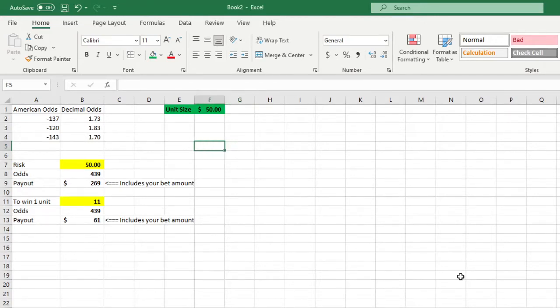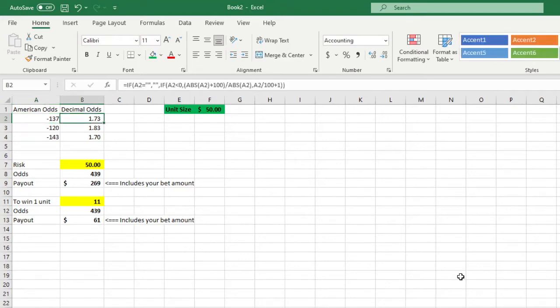Firstly, the odds are in American odds as we saw them over on Draftkings. That's typically how you will see odds, certainly in the United States. We need to convert those to decimal odds, or you will see them referred to as European odds. For a minus odds or a favorite, you're going to take the absolute value of those odds. So minus 137, the absolute value of that would be 137. You're going to add 100 to that, so 237, and then divide that 237 by the odds absolute value, or remove the negative sign, 137. That gives you 1.73. So it would be 137 plus 100 divided by 137 equals 1.73. Those are your decimal odds.